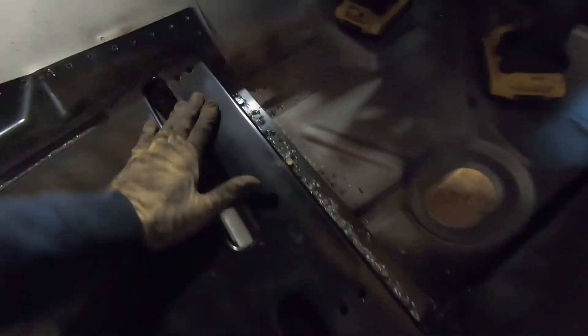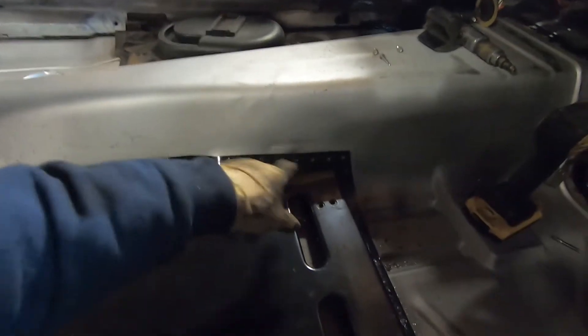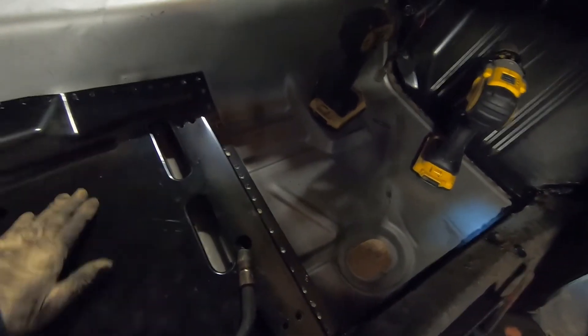We're able to get three screws down through there and pull that down nice and tight. We drilled all the way across evenly through there, around this side, and around the back side. It does push right down into place. What we're going to do is weld across the front where we know it's pulled down nice and tight, then transfer some of those screws through here and jump across the screws to plug weld all that up, making sure the floor pan and the seat platform stay tight together, and just work our way around. We did get our mini-vac in here and sucked up all those shavings so we have a clear view of all those holes. It keeps it sanitary — clean up as you go.